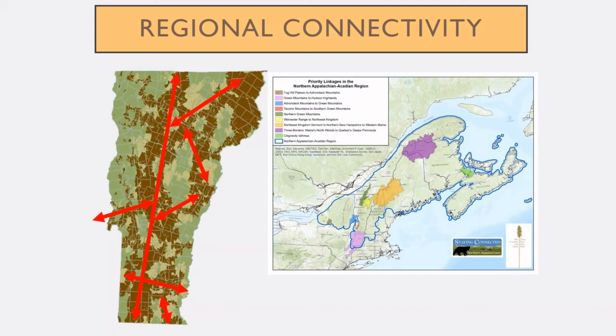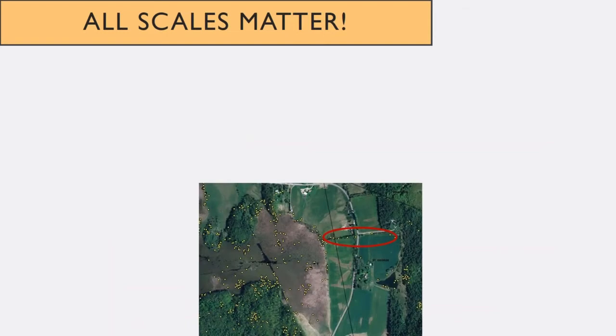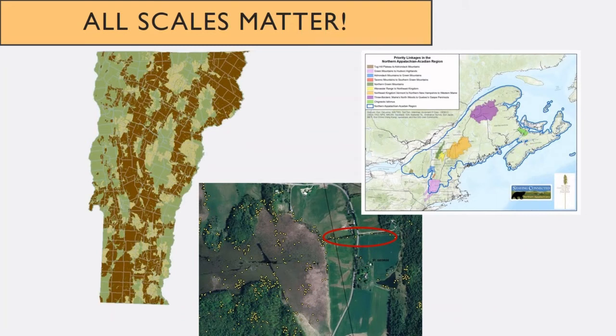where those pathways rely on some very narrow corridors in some places. And you can see that in this network of wildlife traveling through the Northeast, Vermont is really at the crossroads of how wildlife gets through here. So all scales matter. I've just zoomed in from that single bobcat using this thin row of vegetation between farm fields through the state of Vermont and then throughout the Northeast and even into Canada. And really all of these scales matter. That bobcat using that single hedgerow, that hedgerow is an important piece of this entire network that actually extends throughout the Northeast. They all matter. Those large scales rely on the small ones.